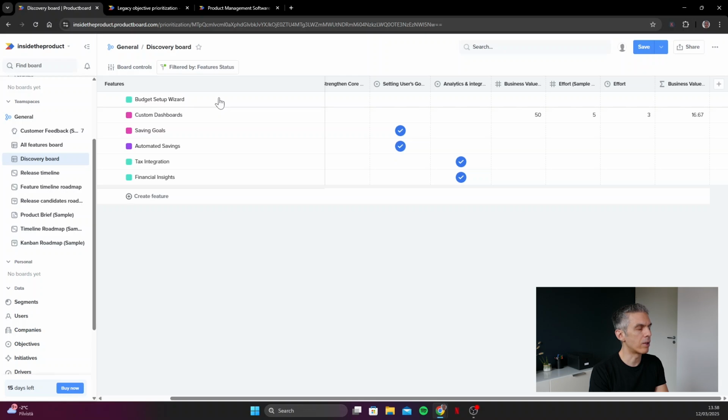This discovery board, this type of grid, is really good for working with features: just add new features, add them to a release, all those things, the nitty-gritty work of working with features. You can even categorize them in different components if you need to, like APIs or, I don't know, a 3D engine, whatever different types of components you have in your product, or however you decide to categorize components, that's a different story.